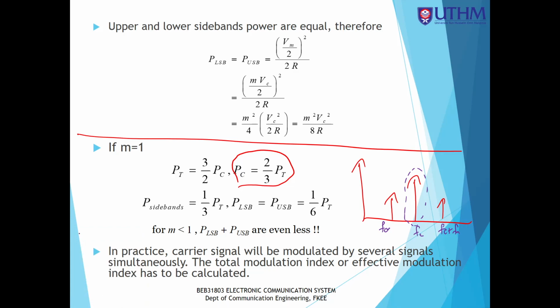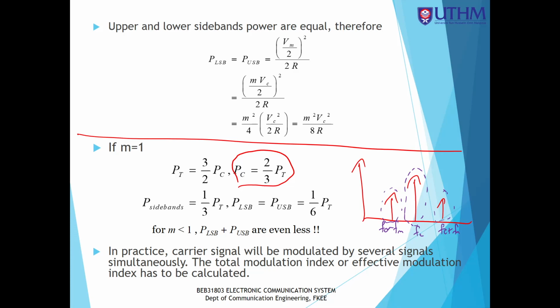And for the case of a double sideband full carrier, the information contained in the lower sideband is the same as the information contained in the upper sideband. It is duplicated. So you can say that as if we send the information twice. Okay, seolah-olah macam kita menghantar information itu 2 kali, seolah-olah.